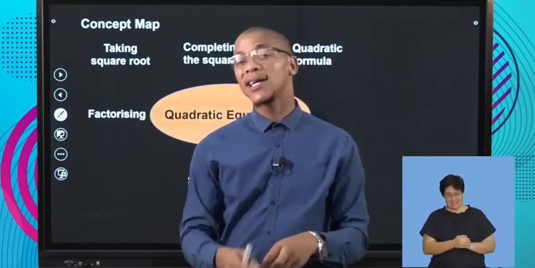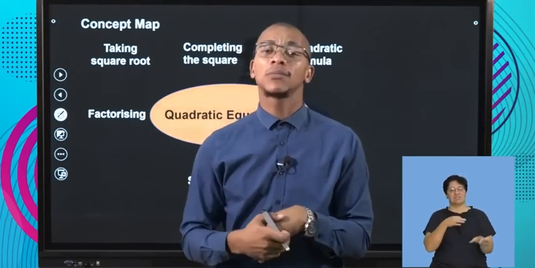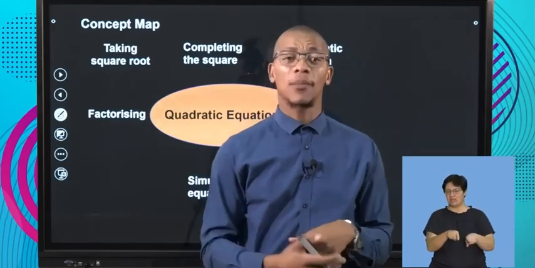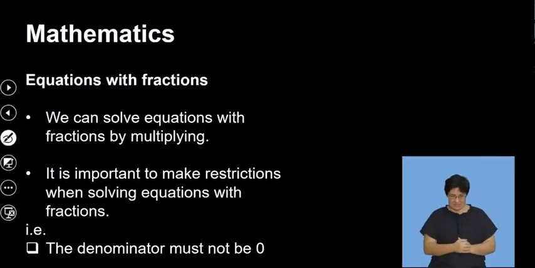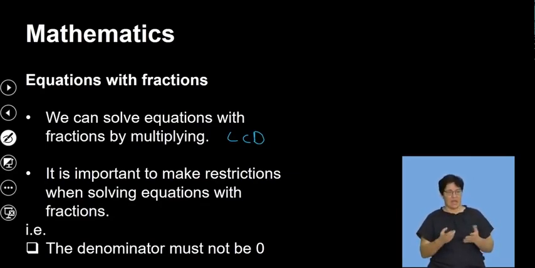But before you do that, let me tell you what simultaneous equation is all about. So, when we talk about equations with fractions first, right, because that's what we normally use when we're talking about simultaneous, we can then solve these by first multiplying, right? What are we multiplying by? The LCD on both sides. We are making sure that we don't have any denominators, and then we can then do everything that needs to be done there.